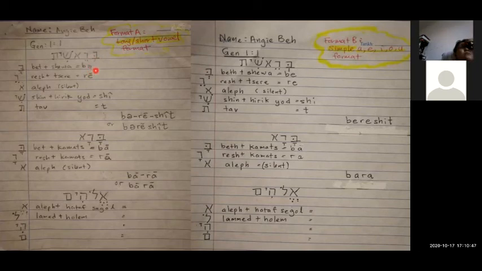Then you take the next syllable, which is the consonant resh with the long e vowel, sere. So what are you going to write? You write that down in Hebrew. Then you transliterate it. Resh plus sere, and how would you write that?